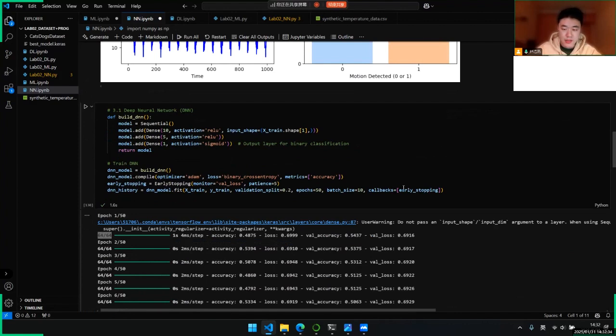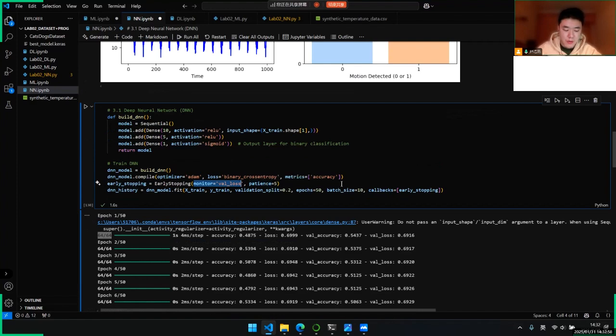Early stopping is one of the most common callbacks, which monitors specific metrics. Here it monitors the validation loss and stops training if it doesn't improve for a certain number of epochs.